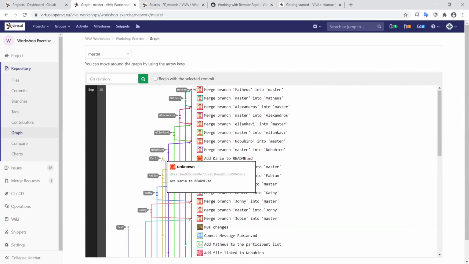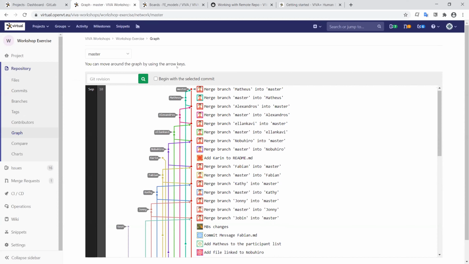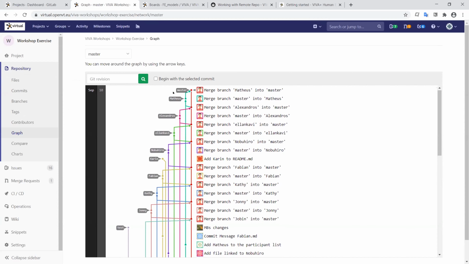Yeah, I can see your branch here now. So I think we can continue.